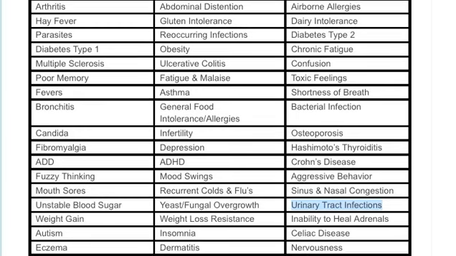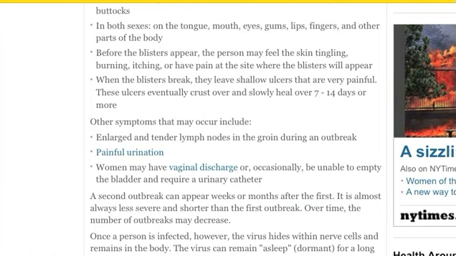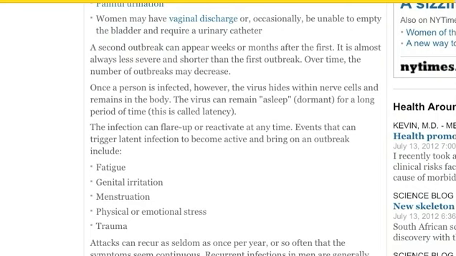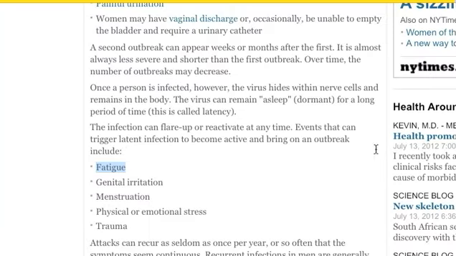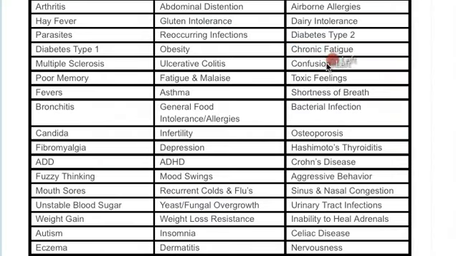leaky gut can also have a lot of symptoms that are parallel to herpes, and that's just because both of them come from a state of toxicity or over-toxicity. Here we go again, fatigue. This is herpes. Let's go back to our leaky gut. Here we go, chronic fatigue. Parallel symptoms. Physical or emotional stress. Here we go. Let's go back here. Confusion. Insomnia, mood swings, depression, all of these are mental type cases or emotional stress of some sort.